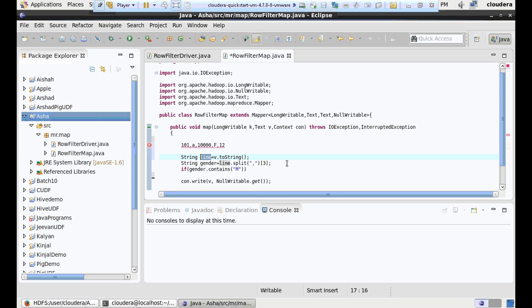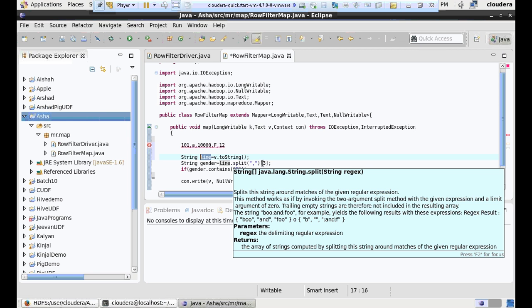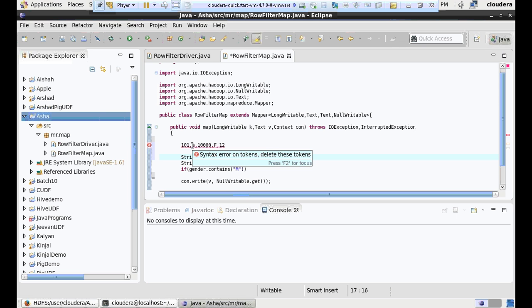Yeah, it's a string. Now again on this string, I am going to split it on the comma. Based on the comma I am splitting. I am taking only the third one. Third one means index 0, 1, 2, 3, this is the array. Third value. So that's why I am saying yes, I want to record that third value.